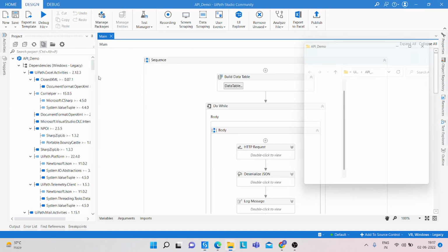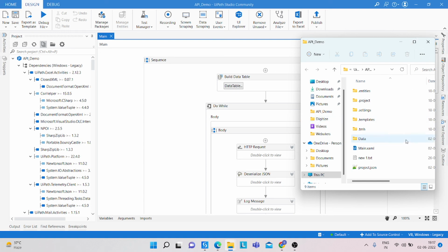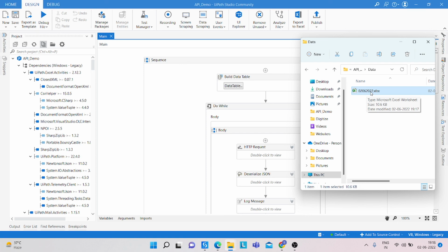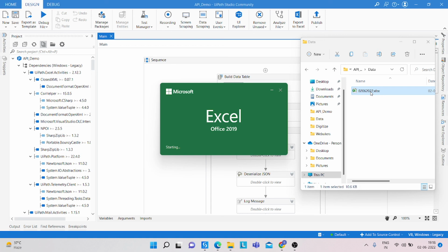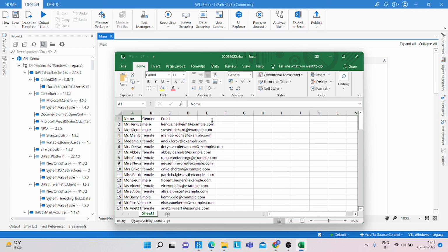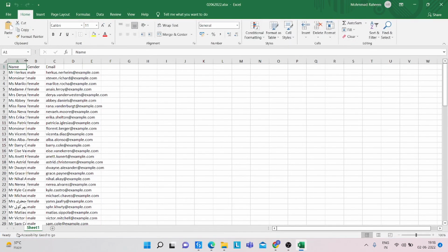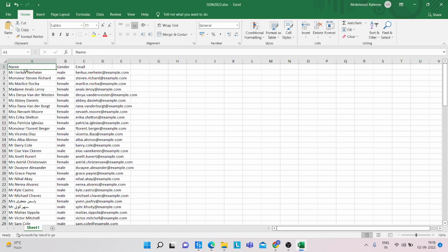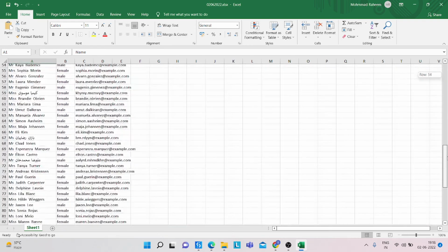After that, we just go to a file and check the output. You can see it created a file with today's date, 02/06/2020. Just open it, and here you can see we get the output of the value, name, full name, gender, and email.